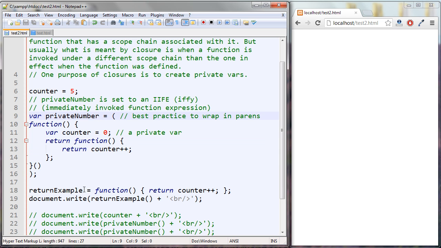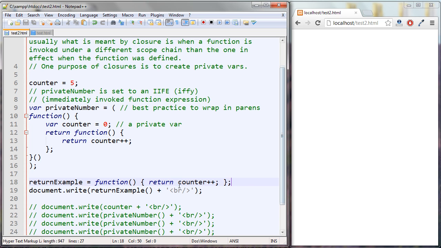So here I have return example is set to function, and then inside the function body return counter plus plus, end of statement, and of course when I'm doing this in the global scope here, well, now I'm not working with anything inside the function. I'm dealing with this global variable right here.